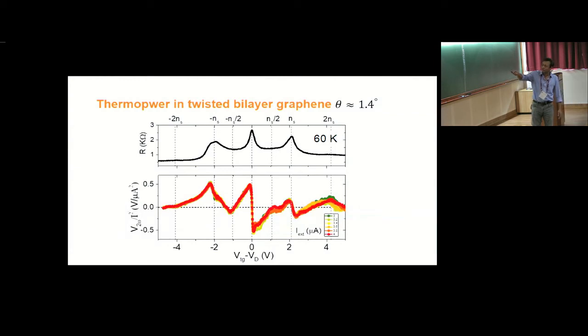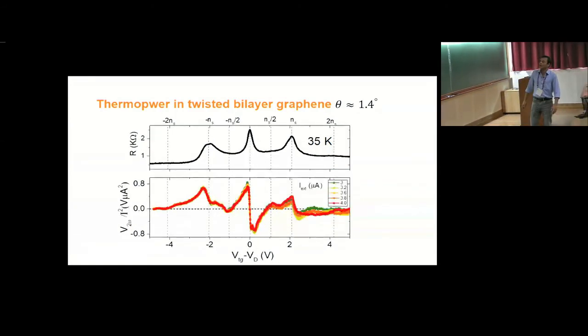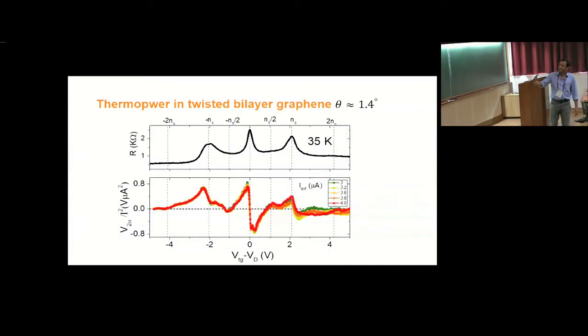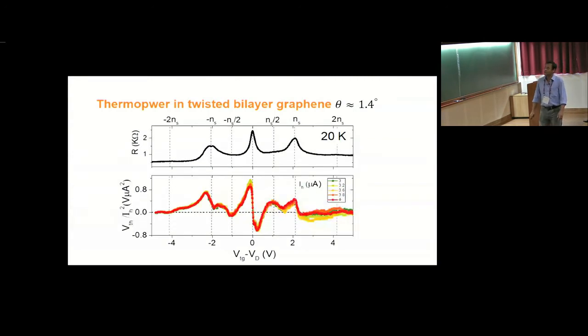But let's concentrate on half fillings on this side and this side. You can see that thermopower is 0 roughly where the half filling takes place, as expected from the Mott expectation, okay? Where the flatness comes. I'm cooling it down now. I'm going to go from 35 Kelvin, and now you see that in addition at the half filling, there are tiny blips developing. You go to farther lower temperature, 20 Kelvin, again, these peaks are getting stronger. This is a significantly strong peak, a complete violation. Here you can see that this is flat.